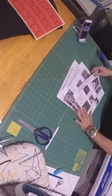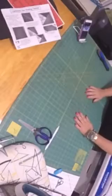In some of my patterns I use bias bonding, and I've printed out the bias bonding tutorial that once this is over with, I will go ahead and share with you guys that have stayed with me today. You can email me and I'll send you the instructions to make it a little easier. Alright.